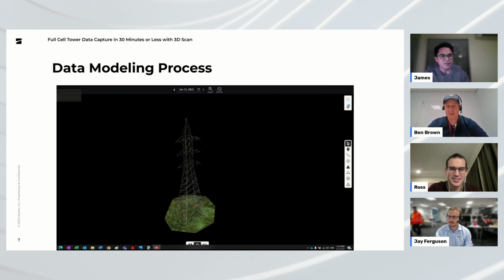Yeah, absolutely. The other thing is the client wants to have a look at these models as well. Of course, they're very interested in their assets, and the ability for them to be able to browse it without a lot of training, or really any training, if they've got basic computer knowledge, is absolutely great. Yeah, too right. Having that easy access to the data sets once you've got them, being able to share them around and collaborate, communicate, that's all wonderful to have on the platform there. Over to you, James.